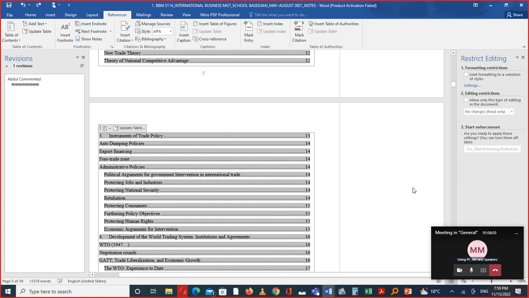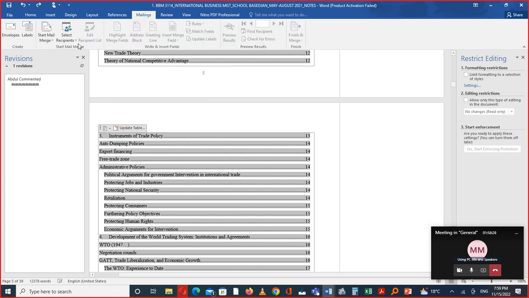Okay, so the other question, what about the use of this one called Mailings? Mailings, I told you, is about the list or the number of people you want to send the document to. You can type your list, maybe if they are within your contacts. Then when you have finished and want to send it, you only click on Mailings, then it will go automatically here on email messages. Okay, it means that it requires to be online. Yeah.